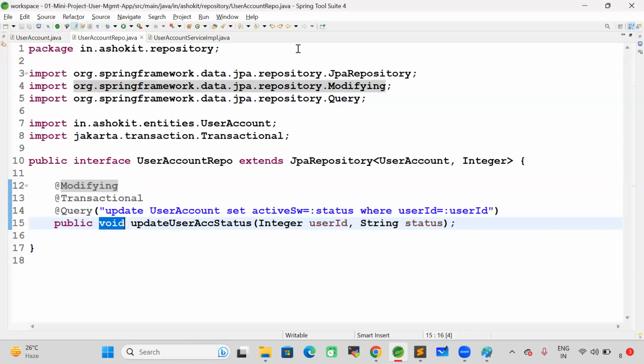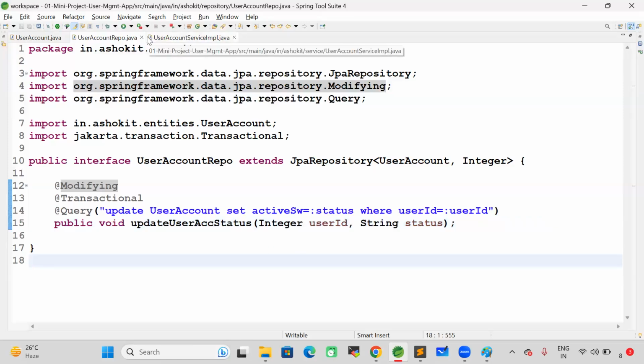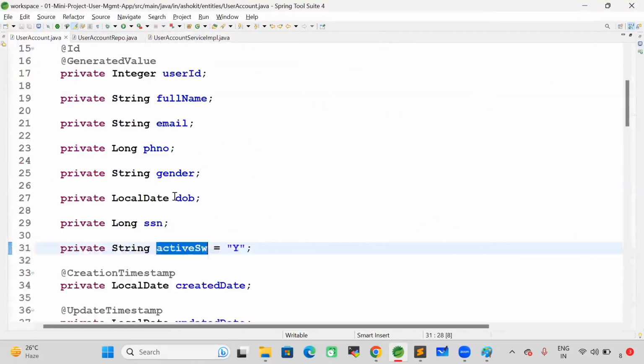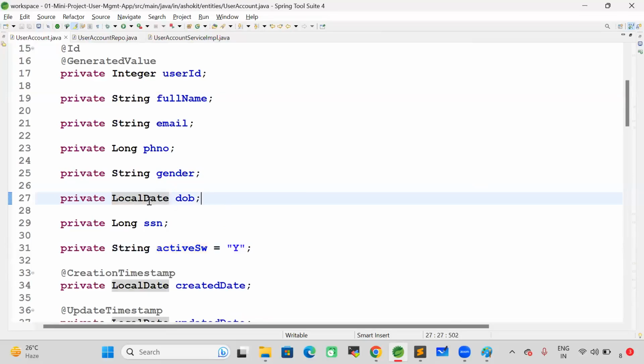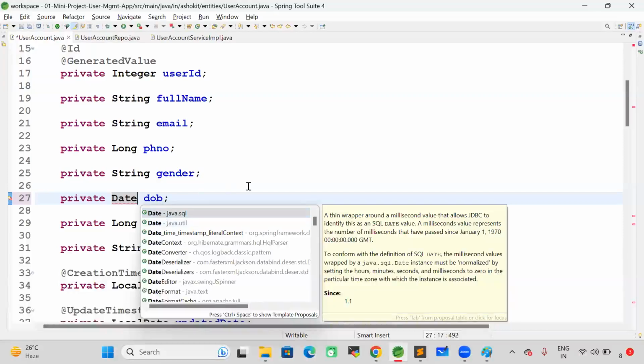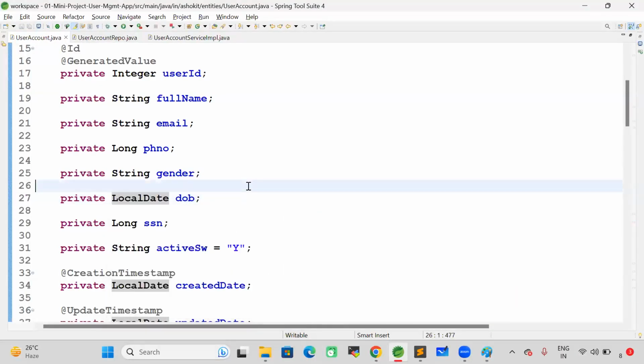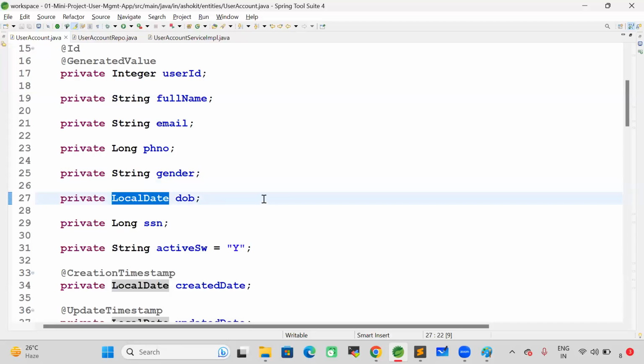Sir, for birth date, we have used LocalDate. If we use Date or LocalDate, how does it matter? Sir, Date is an outdated concept. In Java 1.8, they introduced the LocalDate class, which is easy to work with for date related functionality. Instead of that, you can take Date also; in the util package and SQL package, dates are available. But from 1.8 onwards, they made some changes to the date API. This is the latest approach to work with dates in Java. Okay. Thank you, sir.